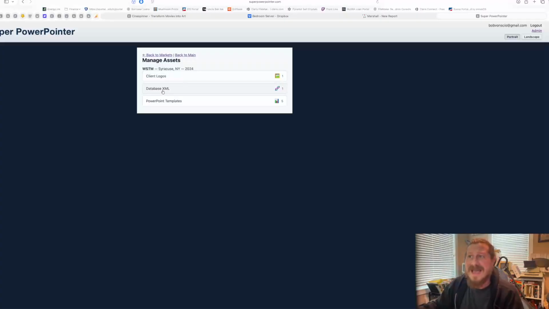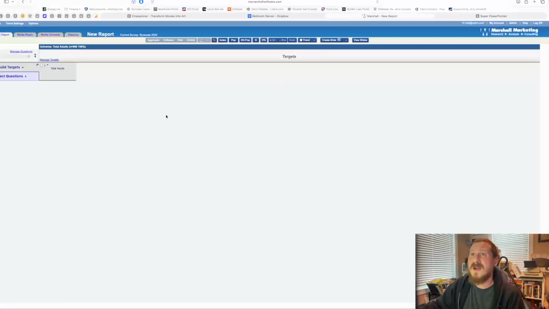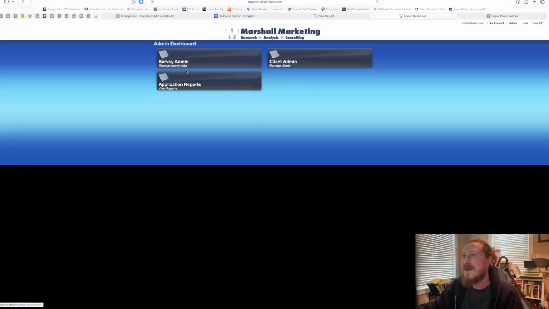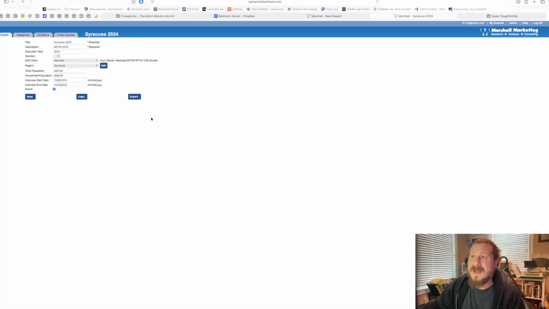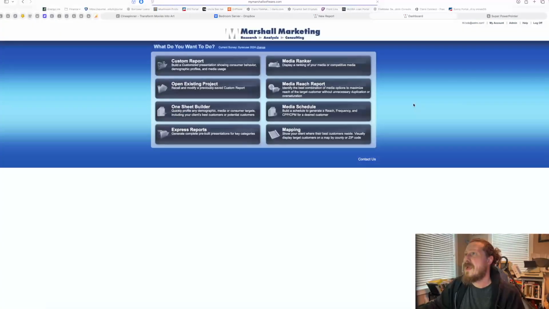The database XML. This is if you go in, let's see, my Marshall software. I'm not going to do it, but I can go to admin, survey admin. We're going to select one of these and you can export the database as an XML file.